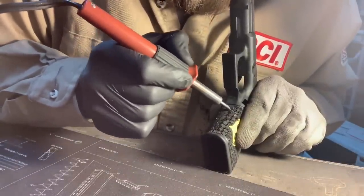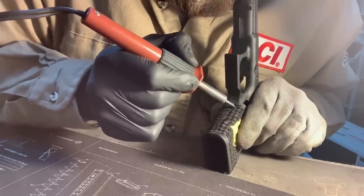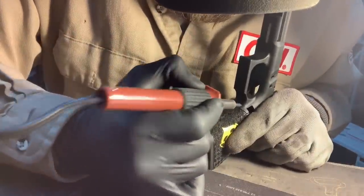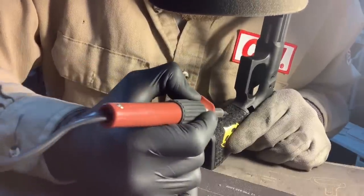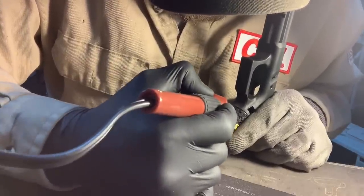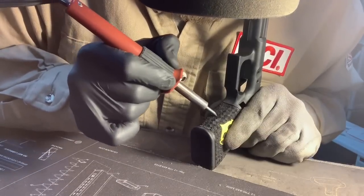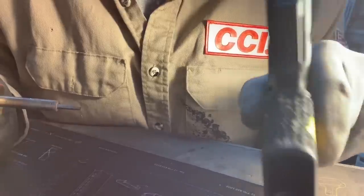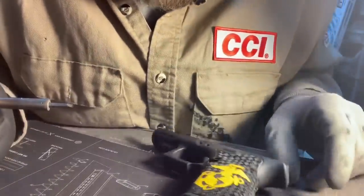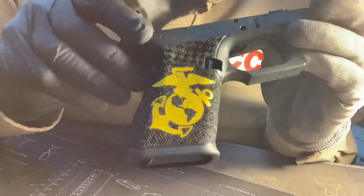I'll finish this up. I'll pull the stencils off, show you what it looks like. It's all finished, looking good. Boom, just like that. This frame is donezo. Couple last steps. All right, there you go.